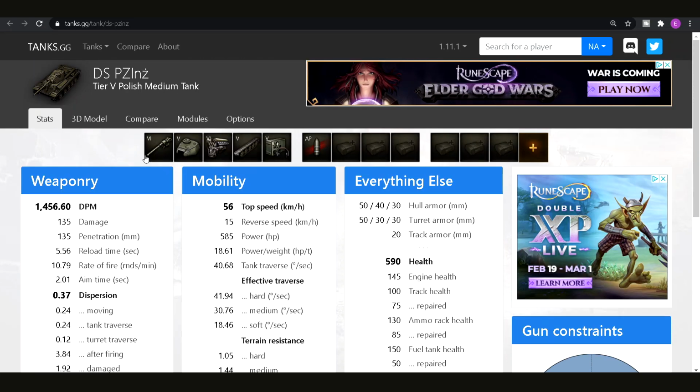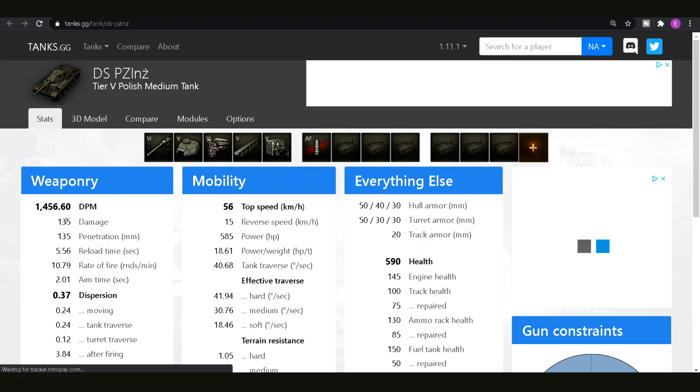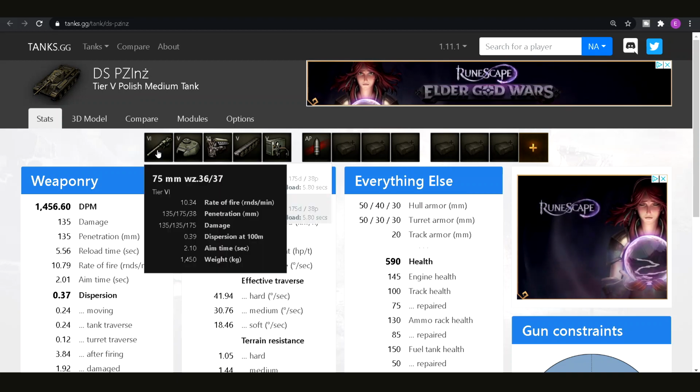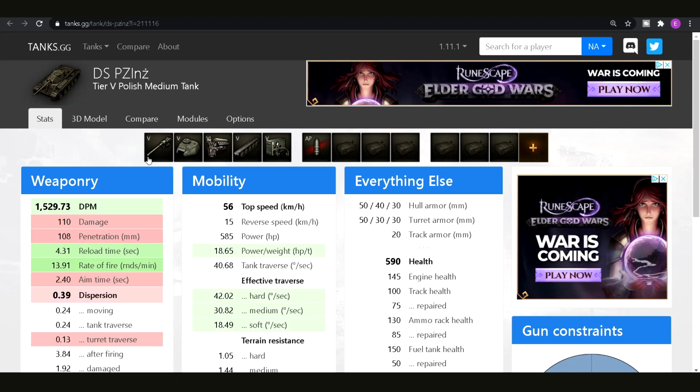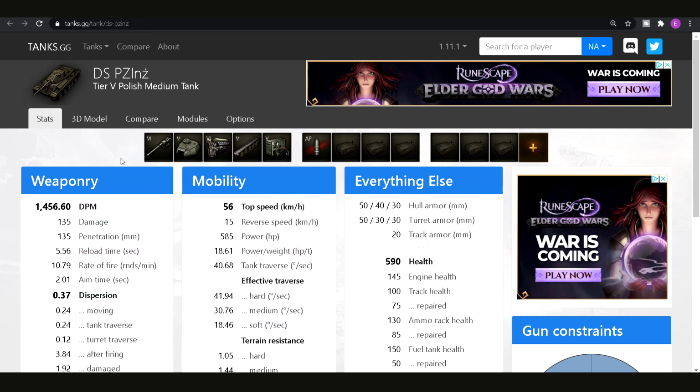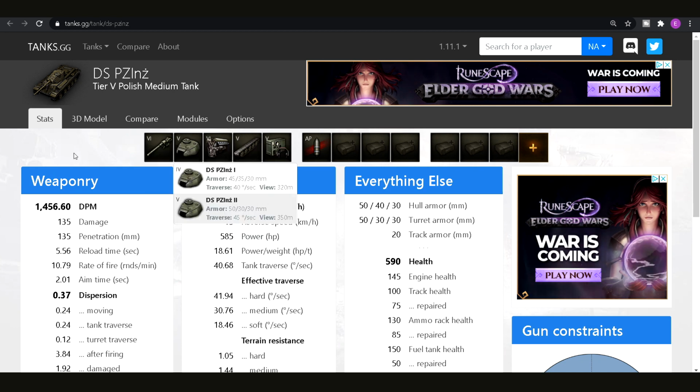But first things first, the tier 5 Polish medium tank. 1456 DPM at tier 5 is not bad. You've got 135 damage on its top gun. If we take these with a pinch of salt, because the problem is this could all be subject to change because it is console, and the thing that we're looking at is PC because it's the only reference we really have in terms of the Polish mediums for us to be able to contrast and see what's what.